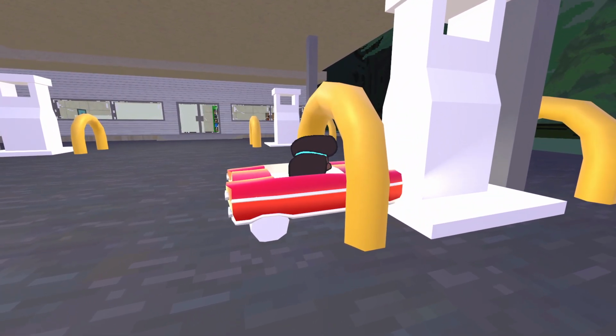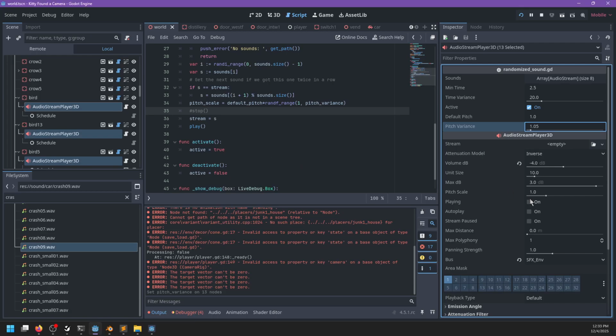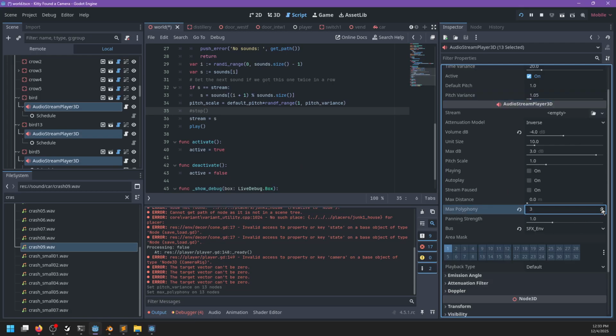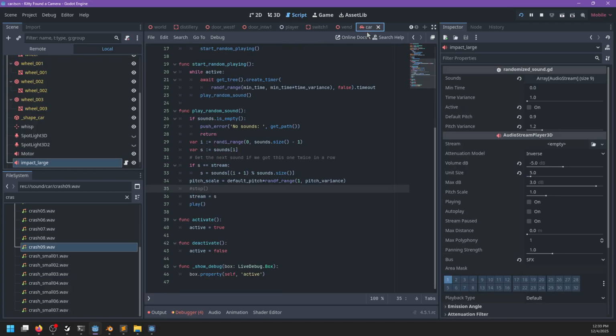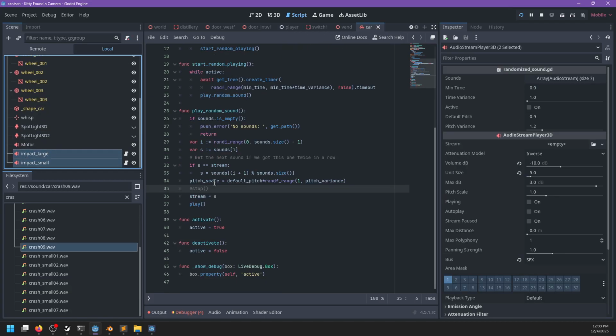Like the sound of a train crashing. Hang on. Let's try max polyphony here. Oh wait, wrong button. The bird should not have polyphony. The car should have polyphony for all of its impacts.